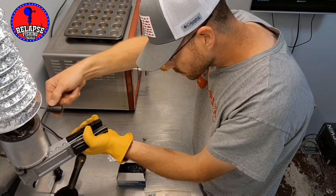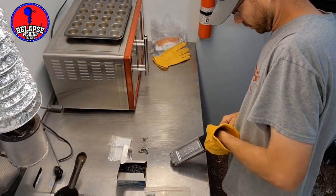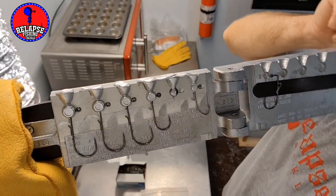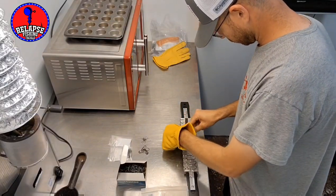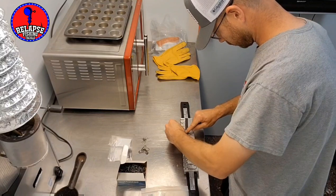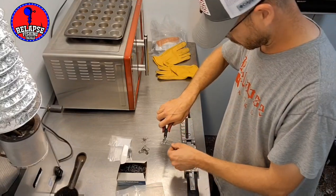I just overshot into the second cavity from the first one because it's such a small amount of lead that goes into that first one. Got to be careful — shoot a little slower, don't lift up on the rod for quite so long. Sometimes overshooting it they'll fill up just fine, but in this case it didn't, so I'm going to reuse the hook and bait keeper — easy enough, just place it back into its spot and move along.